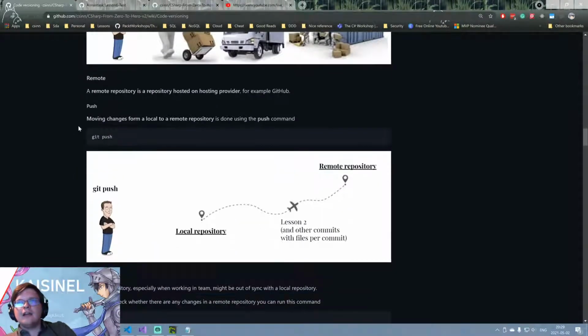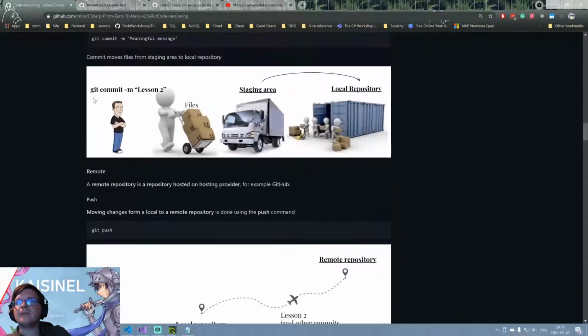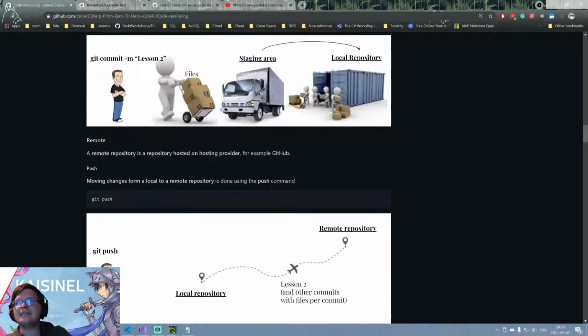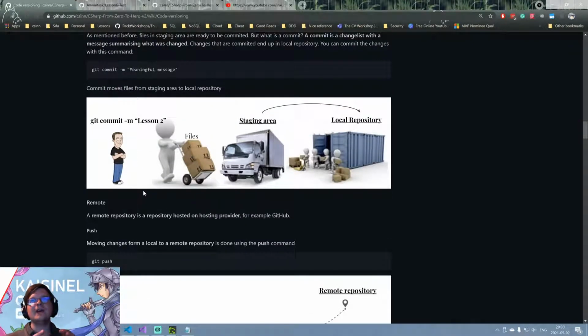So if we want to go to the last step, which is moving our files to GitHub itself, to the host, to a remote repository, we need to execute the git push command.